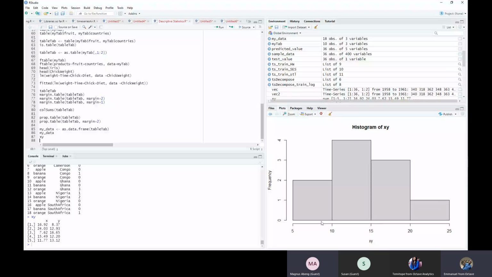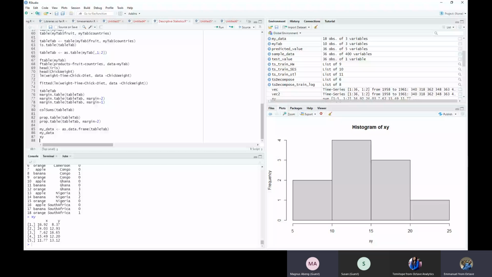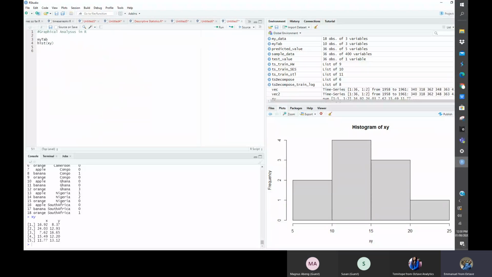Now, a histogram is to show the count of a particular element in a particular column. So let's say this apple now. How many times does it occur? The apple occurs 3 times, so it comes there. But if you are using numbers, doing a histogram with numbers doesn't really make sense. So you use a histogram for statistical variables. So let's see here. I can come here for this guy now, I can say this.